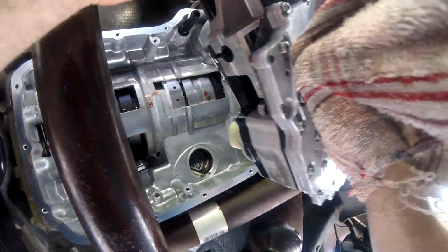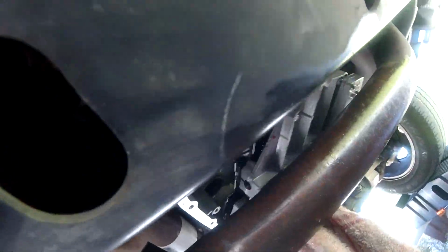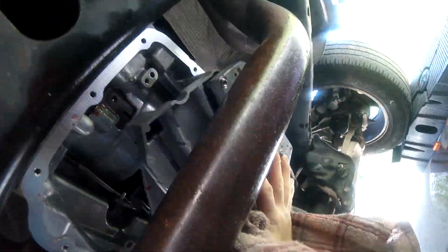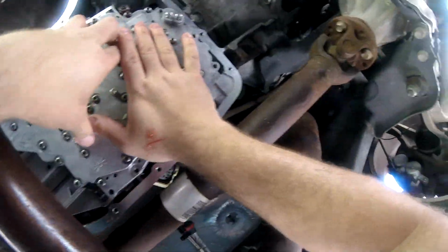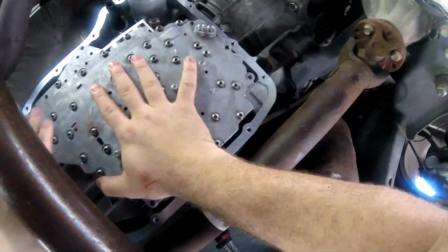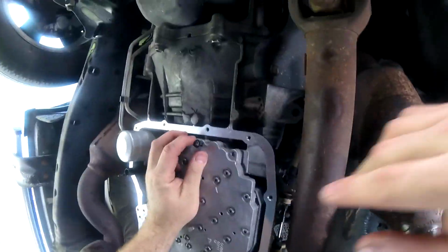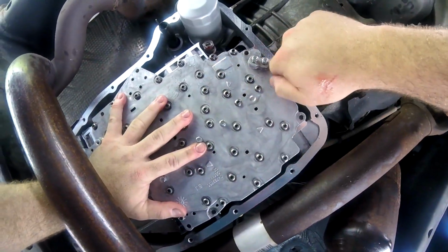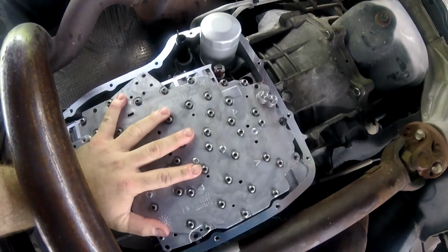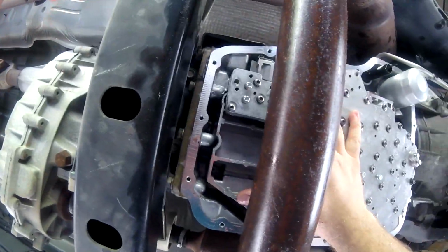So now I'm going to install the chunk back where it's supposed to go. You want to make sure to line up the little sensor with the hole that's in there. What I did is kind of push, and once it's aligned, you push it in. I felt it kind of suck in slightly because of the way the seal is. Once I felt that, I hand tightened the 8 millimeter bolts. There's 6 of them. Once I was able to get 2 of them in, I could let go and work on the rest of them.